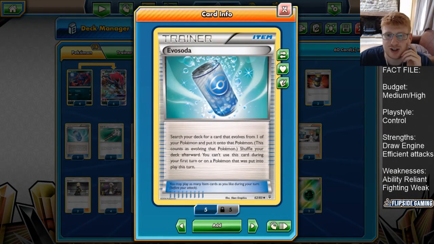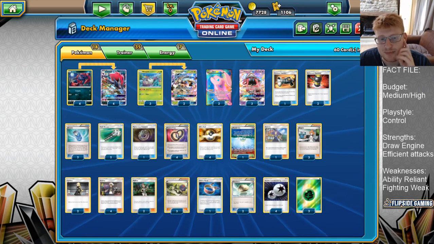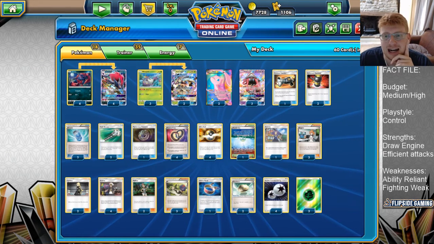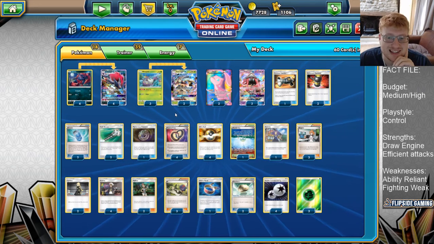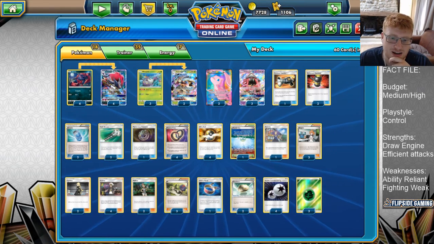Two copies of Evosoda, trying to get our Pokemon out as quickly as possible. There's been times where I've had this at a three count. It has pained me to cut down to two. But I had to fit the Counter Catcher in somewhere because it's just a really cute card in the format right now. So just two Evosoda right now.